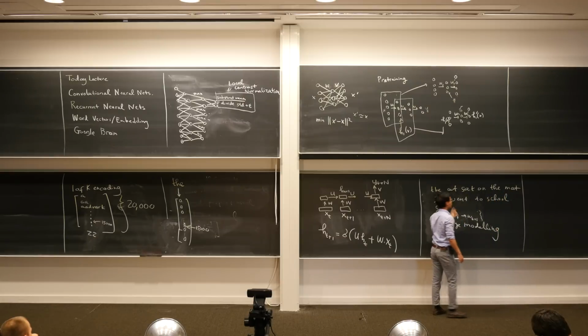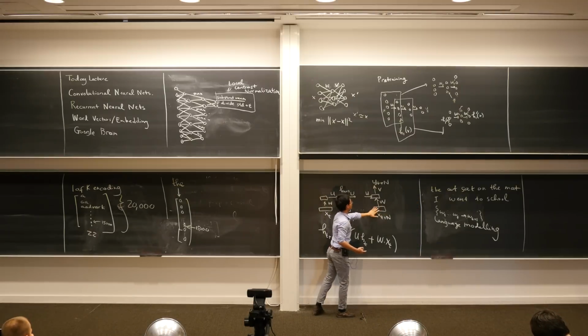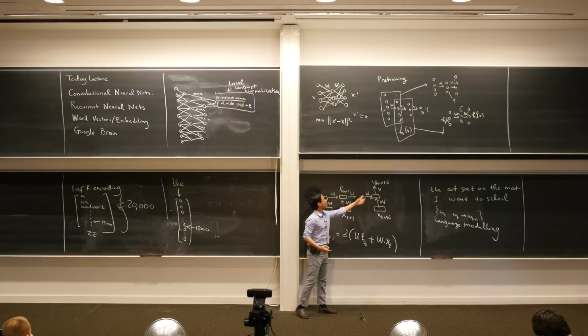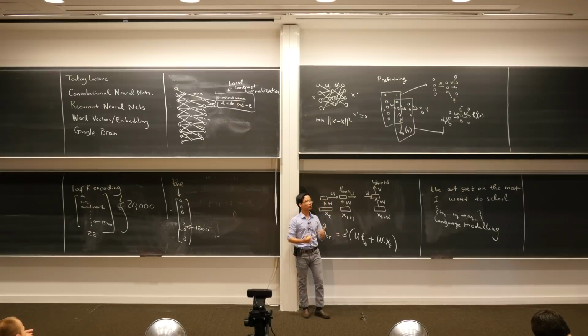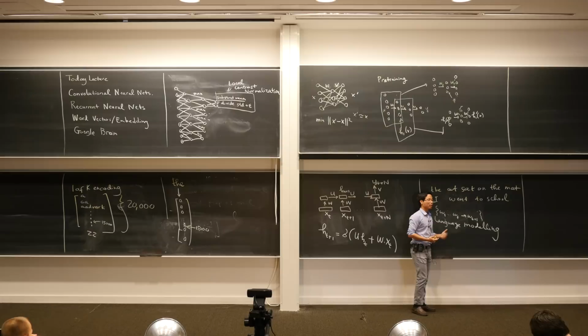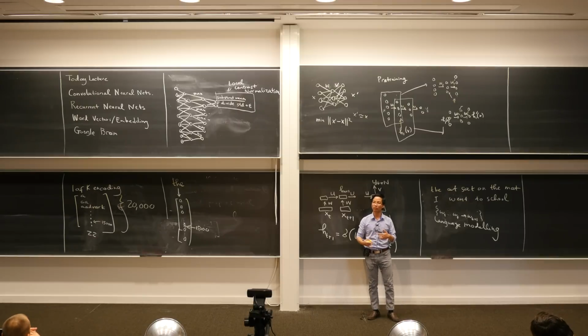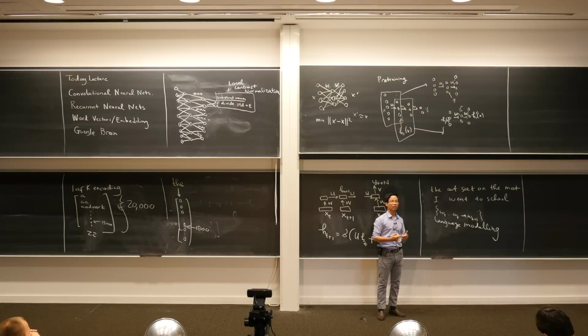And also the output is a vector. Then all you need to do is just put it inside this framework and run backpropagation to do the prediction of the next word. It turns out that using this trick, we can achieve state-of-the-art prediction for the next word. And this is useful for a lot of tasks, for example, machine translation. You also use it for speech recognition because it understands the context.